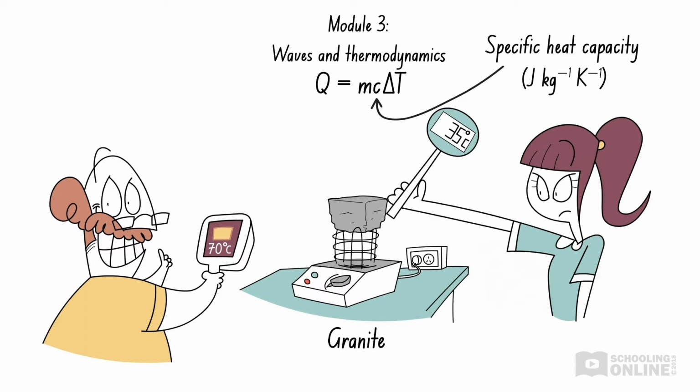When performing this experiment, you should be aware that granite is a very poor conductor. Even though it is quite warm, at 70 degrees Celsius, it does not readily transfer thermal energy to its surroundings. Thus, when measuring its temperature, the thermometer was not touching the granite sample for long enough and did not heat up to the true value of 70 degrees Celsius. Since we did not use the thermometer correctly, we have introduced a systematic error which rendered our experimental results inaccurate.